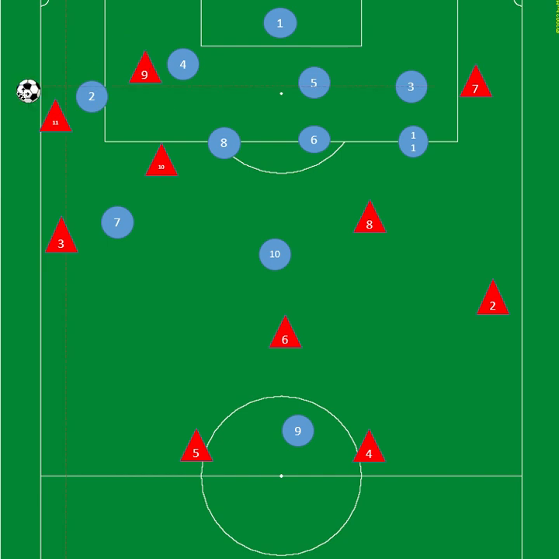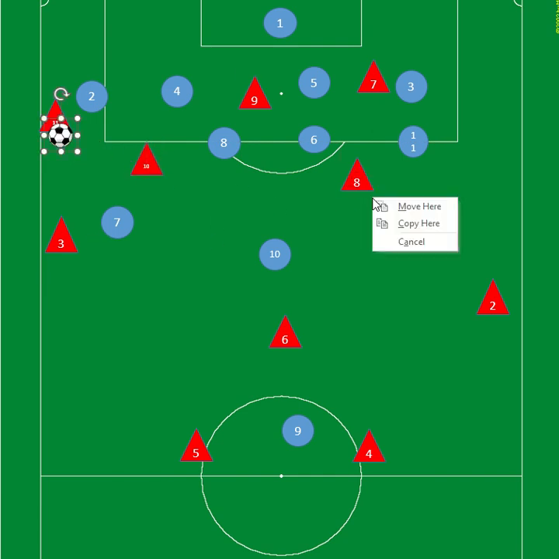So again, weak side players, when the strong side has the ball and they're trying to get in behind and do their thing, weak side players need to come in and get in the box, get into scoring positions. All right, and so if the ball switches over to the other side, maybe it goes through the six, so it comes here, it goes out, maybe it even comes down to here. Now we're back up in this area.